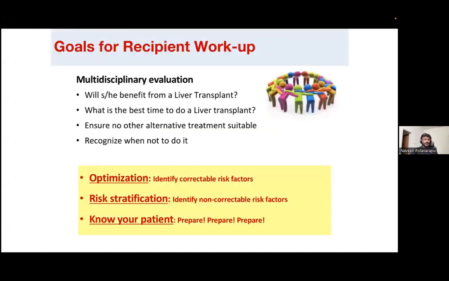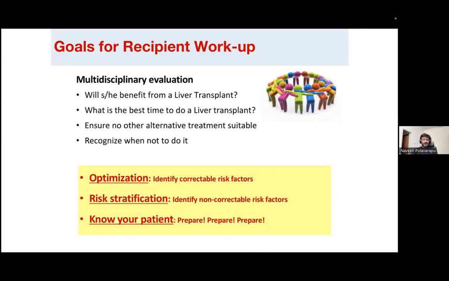Okay, and whenever a patient gets referred for transplantation, it is not one person's job. It is teamwork. It is a multidisciplinary team where the patient is carefully assessed by different specialties, including cardiology, pulmonology, maxillofacial, psychiatrist, psychologist, and counselors. All of them have to go through it, and we make sure the patient is meticulously prepared, infection control has been looked after, and the patient has been dewormed. All these things need to be taken into consideration. Only when the patient gets clearance from all these various specialties does the patient get listed for transplant.